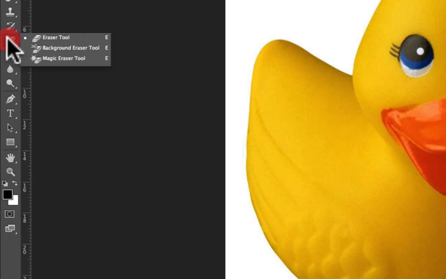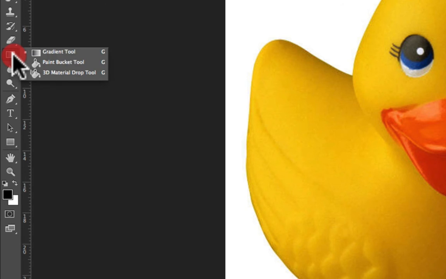Underneath that is the eraser tool, and there's a number of options. Traditional eraser, one that helps you cut out a background, or the magic eraser that tries to second guess what you want to cut out and selectively deletes this part of the object. Both of those are a little bit hit and miss and not ideal, very much similar to the magic wand tool. Underneath this is the gradient tool, the paint bucket tool.